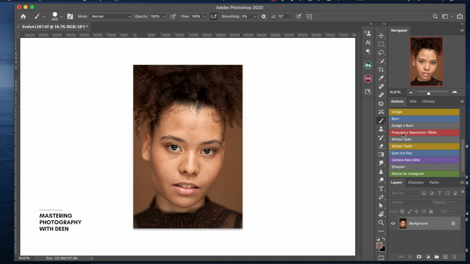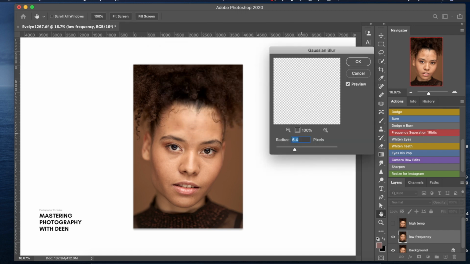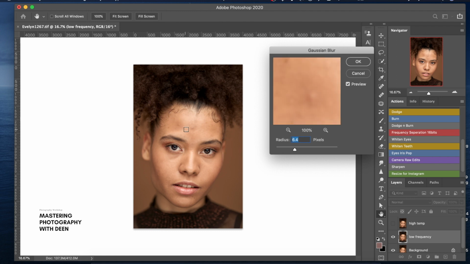So to use the frequency separation action, all you need to do is come to the action, click on it, and press continue. Then it takes you to the point where you need to select the radius. Usually you could start from 0, and what we're trying to do here is separate the skin texture from the skin tone.